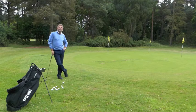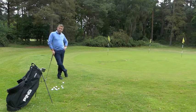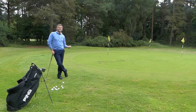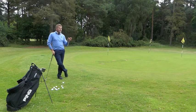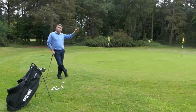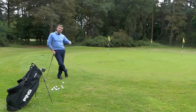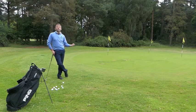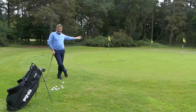Okay, so now let's talk about day two. We're going to start off day two by going over what we did yesterday, checking the flail technique and making sure that you can hit your landing zone. So we'll start out there going through the landing zones. Again, the landing zone bit won't be on a green. We're just going to do it down on the practice area, so you get used to looking at where the ball lands and you're able to judge that before we worry about what happens after it lands.